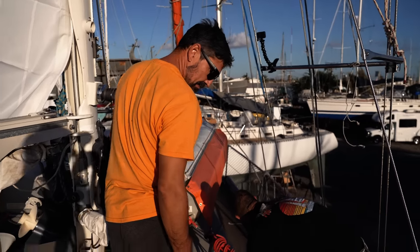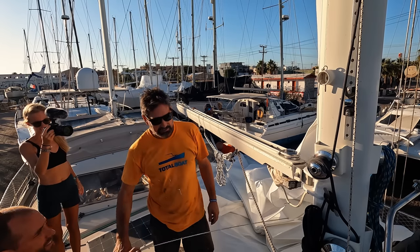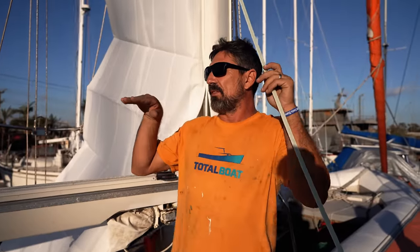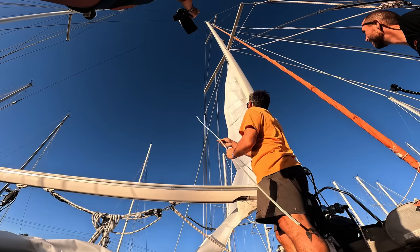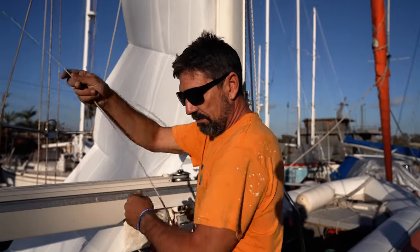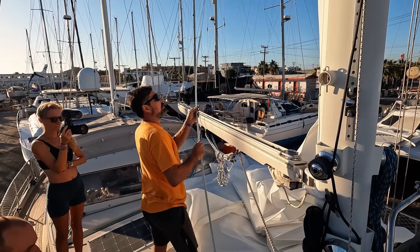So what are the discussions about these? We're just putting the battens in for this particular sail because it's a roller furling. Instead of having horizontal battens like you would on a normal sail, this one has vertical battens, and they're all different lengths, and they're not numbered. Or are they numbered? Yeah, this is like a length though. Oh, it's a length. And so I'm just holding it up to the batten pocket to see which one. Okay.